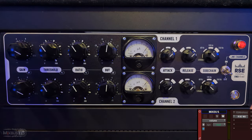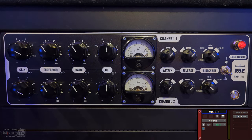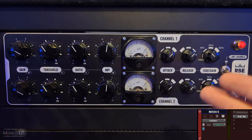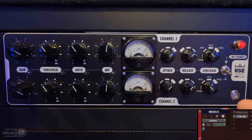And again, this is another perfect example — this thing makes me smile. The harmonic content in the midrange: you hear the vocals, you hear the snare, you hear the guitars — it just comes to life. You don't hear the action of the compressor. This is so much different than a VCA or a FET compressor or a diode bridge compressor that you would put on your bus. The Varimu nature of this comp makes it extremely musical.